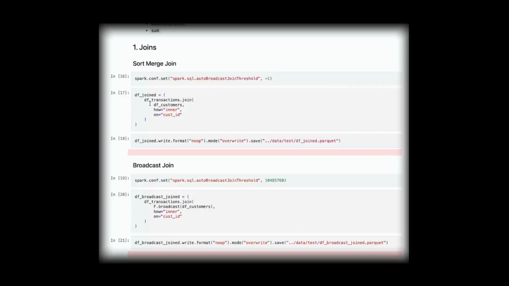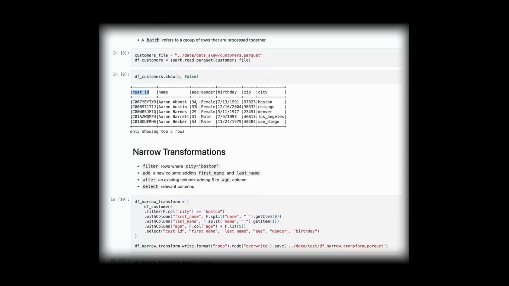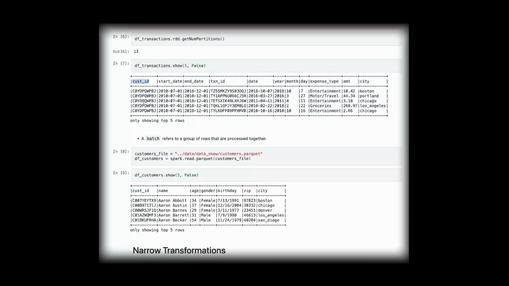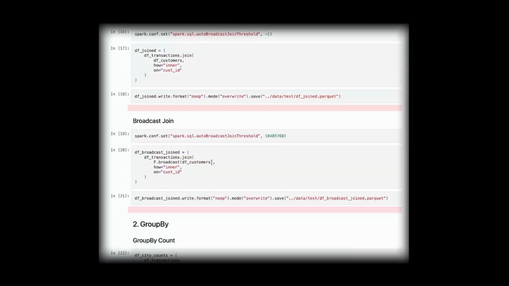Okay, and once we are ready with sort merge join, what he is doing is combining the transaction data frame and the customer data frame with an inner join based on the customer ID. If you see this table, we have customer ID in the customer table and also in the transactions table. So whatever common transactions we have, he is combining all of them and giving the result like that.